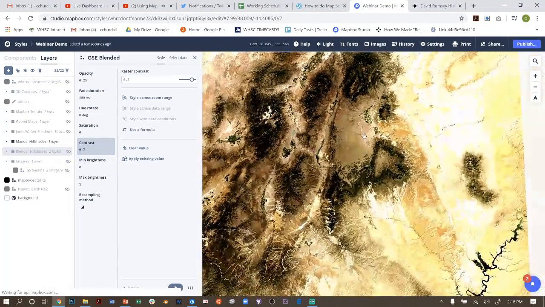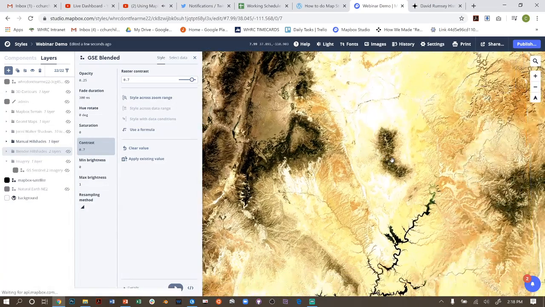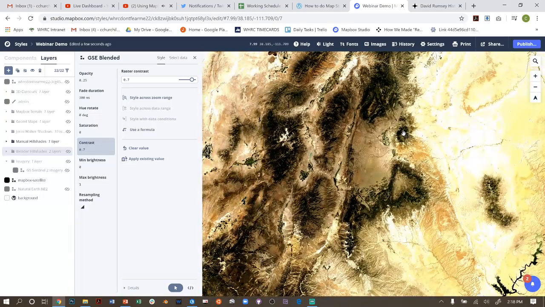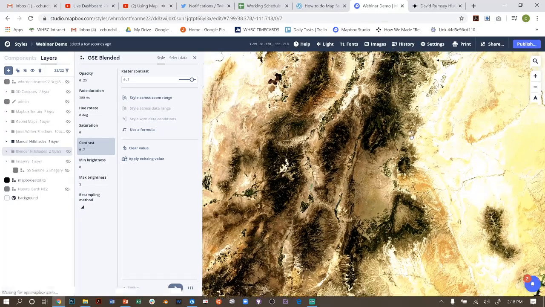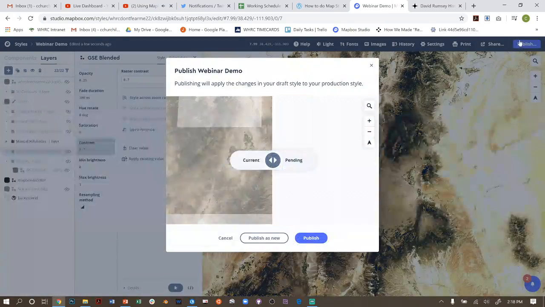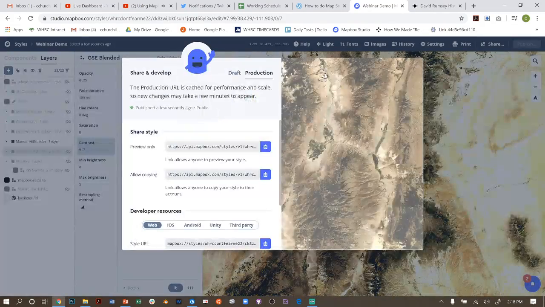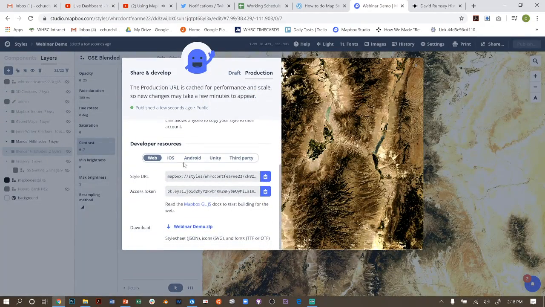So when I want to take all this cool stuff I've made in Mapbox, right, and I want to, say, drop it back into Pro, it's surprisingly easy, and I didn't think it would be easy when I started to experiment with it, because unfortunately the documentation around Mapbox and ArcGIS integration is a little bit scattered. But if you go to publish, right, and then you share it, you get these options right here.